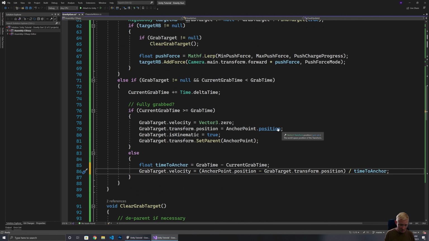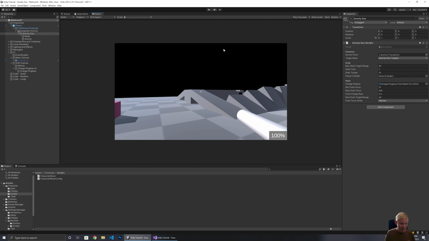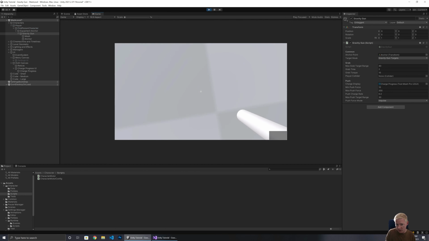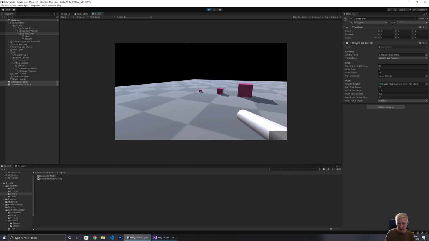So that's pretty good. Now it's not going to anchor at exactly the right point that I want it to, and that's okay. And it's also because there's a couple of things I intentionally have not done, it's going to be a little bit interesting in its interaction with the player. It'd be likely fine for a small object.